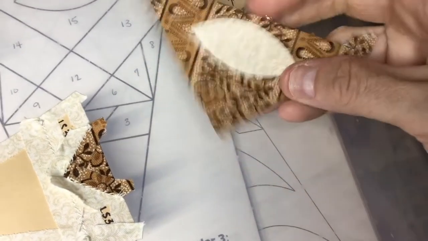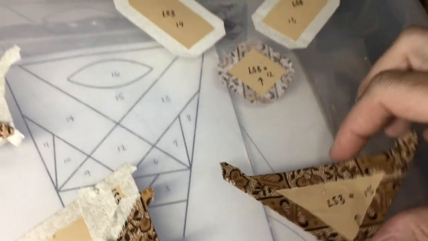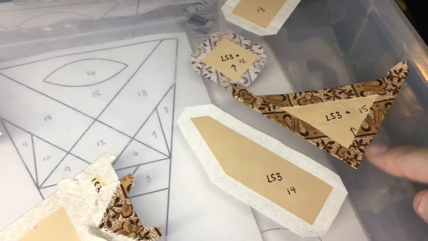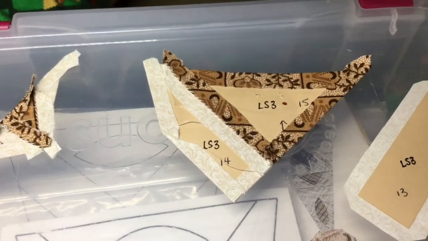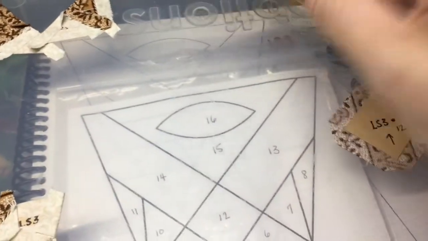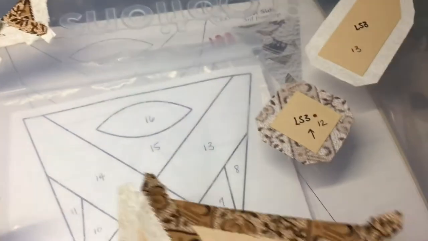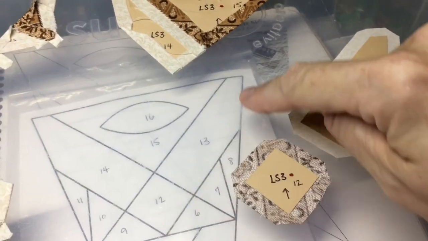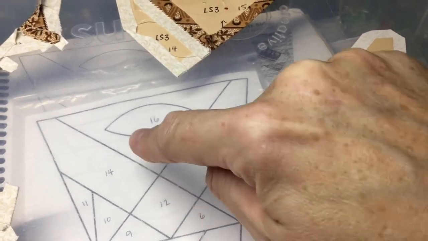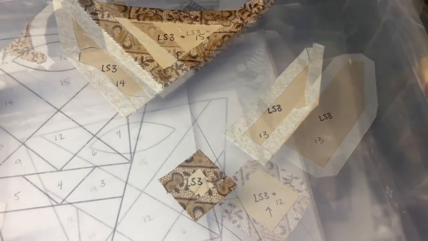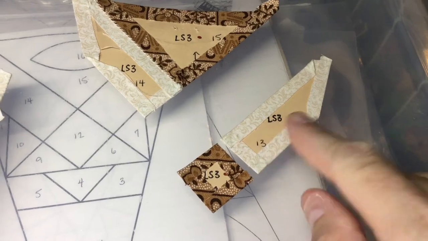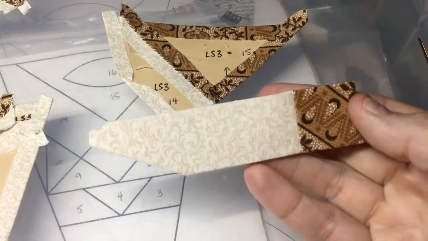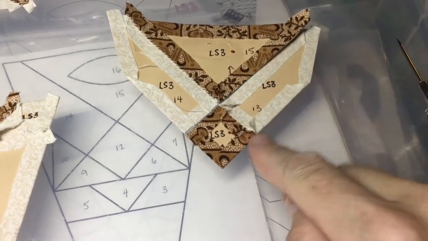So I've got this applique and I took out the basting. So now I'm going to take this piece and baste it and then attach it to the side of the triangle. So I've attached this to my triangle and so now I've got that ready to go. And the next section is to baste these two and connect them to each other so I can then form this 12 and 13 piece and connect it to this unit. So I've got my pieces basted and now I will get them stitched together.